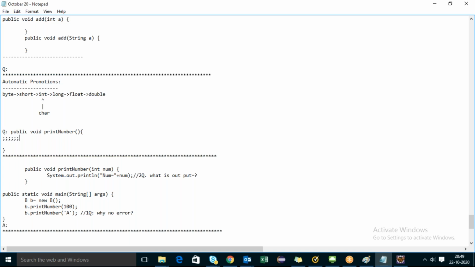Simply they'll give you syntax like this. So this is some code, right? Here they'll give a return of 1000. Now here they'll give float. By seeing the syntax, you may get confused: okay, here he is returning a float, but it's returning a normal number with no decimal point.